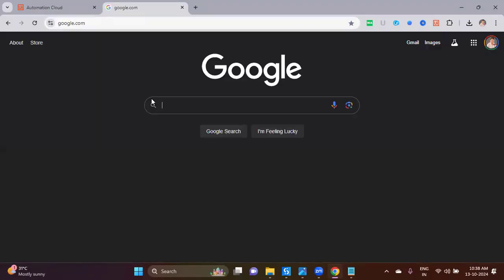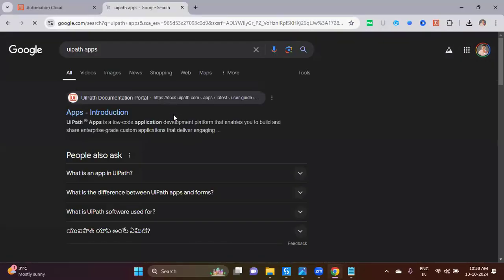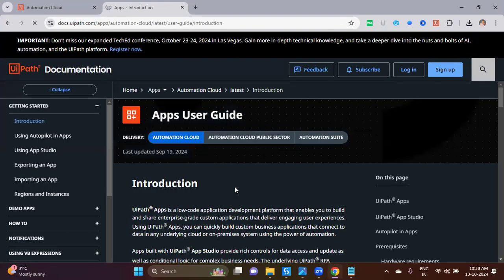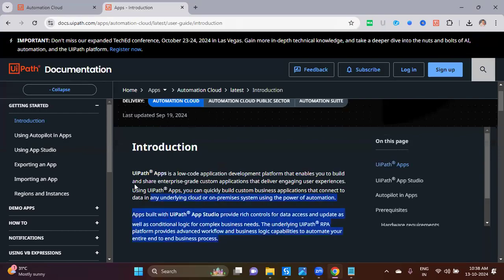Now in cloud.uipath.com, you have things like UiPath Apps. What is a UiPath app? You can simply read the introduction.